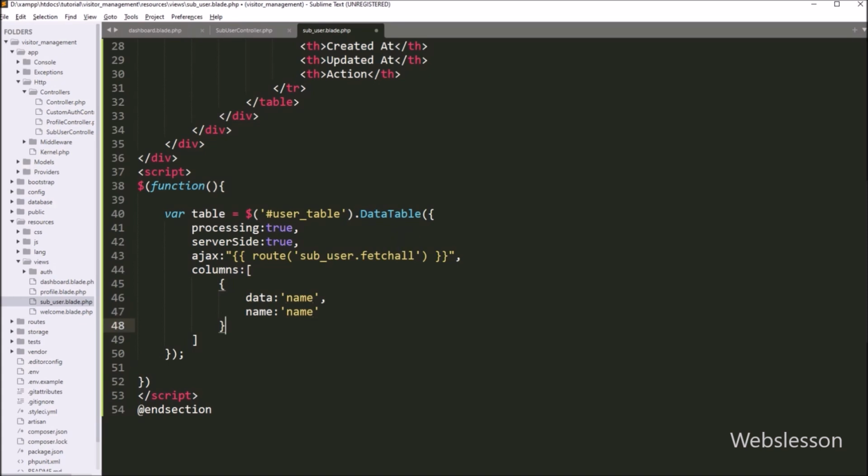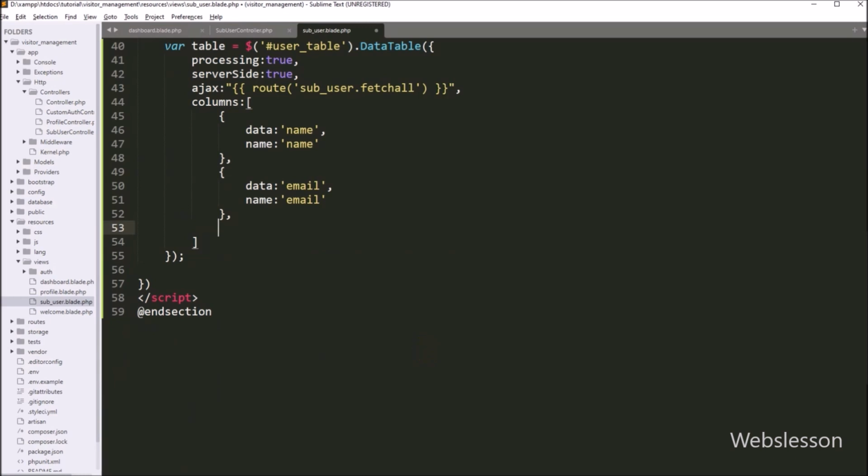Same way for define email table column, here we have to add new node with data option set to email, and name option set to email. Next for define created at table column data, here we have to add new node with data option set to created at and name set to created at.